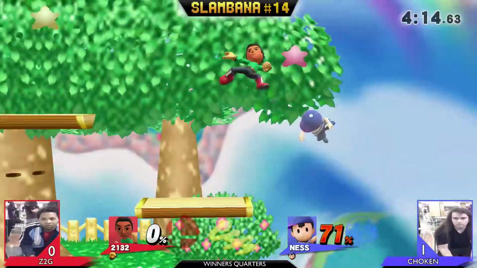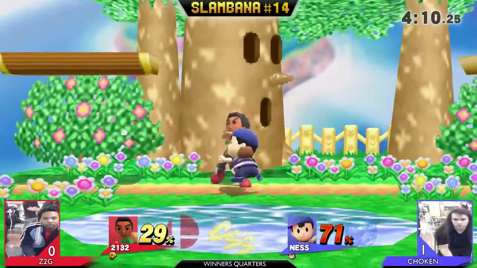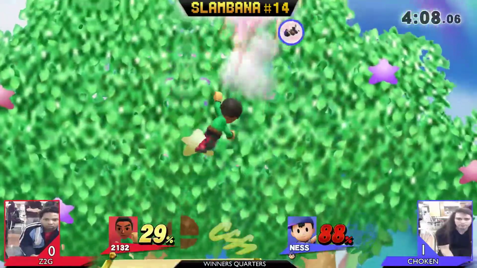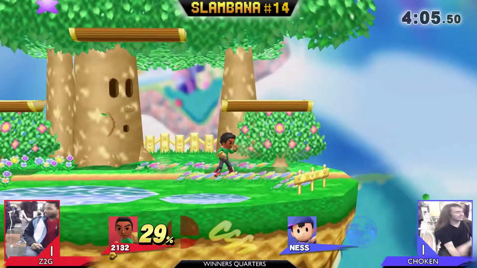Nair into grab, into whiff up air. Choken's not going to be able to punish too hard out of it. It gets a nice little 29% though. And down throw to raw up B. That's going to be taking game to the other way.